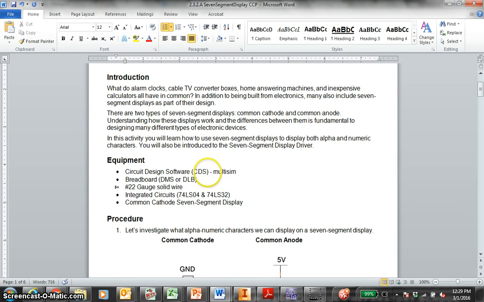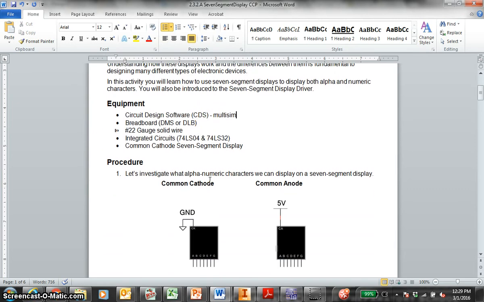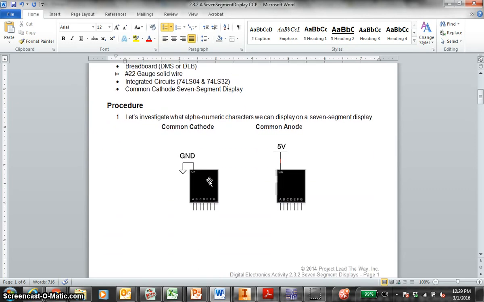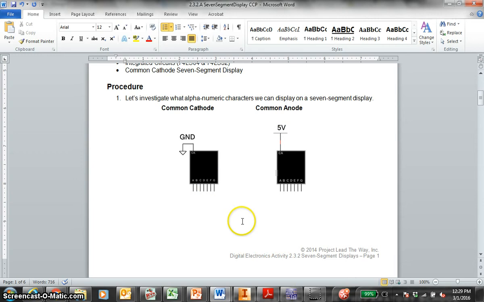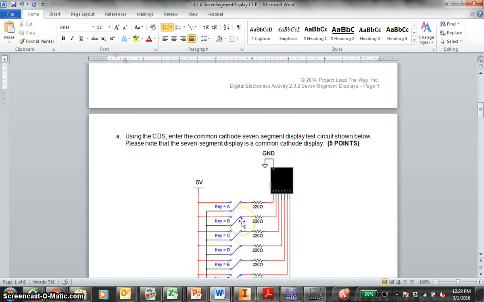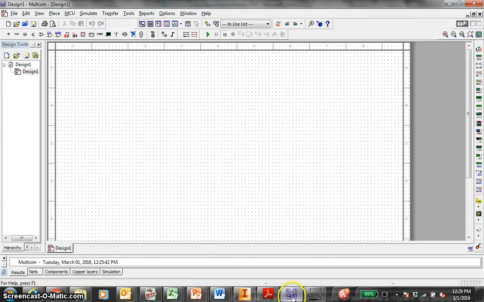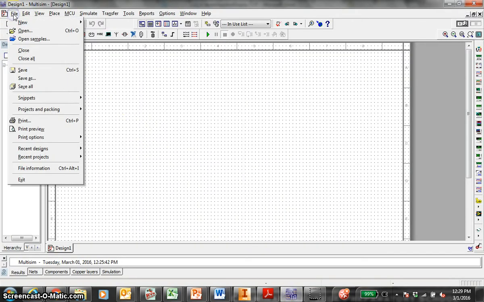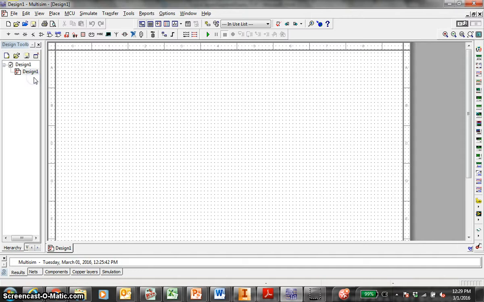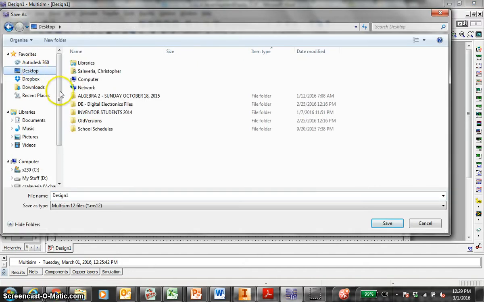All right. And we're going to learn about 7-segment displays. Just follow the directions. Make sure you have Multisim open, and we go on from there. So first thing we need to do is create this circuit. Make sure we have a common cathode display. Open up a new design in Multisim. I would immediately File, Save As this into your proper Multisim folder.